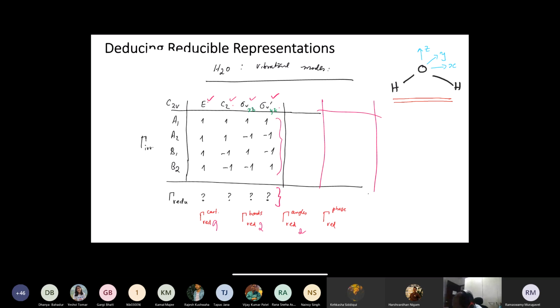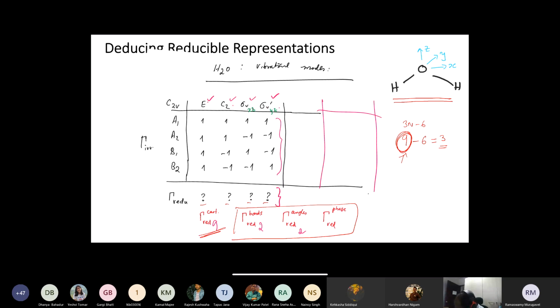The nonlinear water molecule has 3N - 6 vibrations. So the 3 atoms give 9 modes totally. 6 are rotational and translational. So you get 3 vibrational modes. You can deduce all the 9 degrees of freedom by taking the Cartesian coordinates of each of these atoms and operating upon them with E, C2, sigma V and sigma V prime, and get these numbers, which are shown as question marks in the slide. Okay. And then we can also do other ways of getting this information, a shortcut, which I am going to talk about in this class.